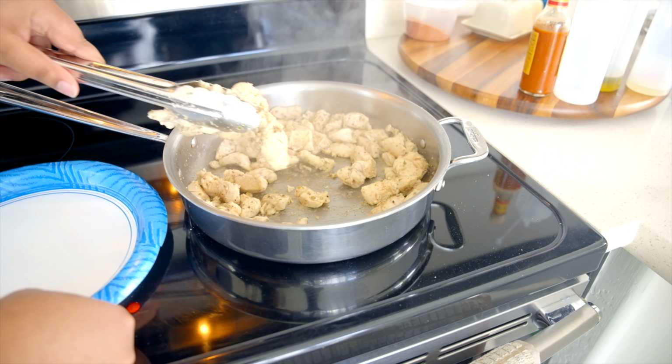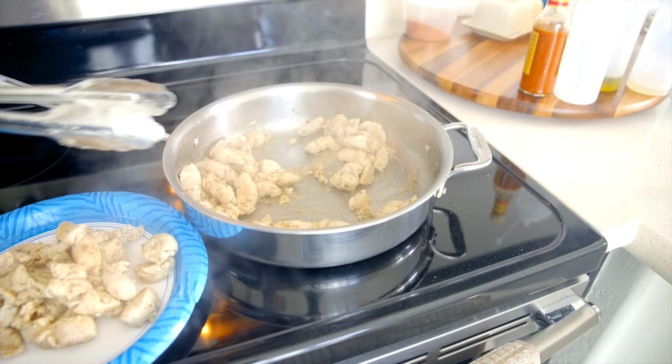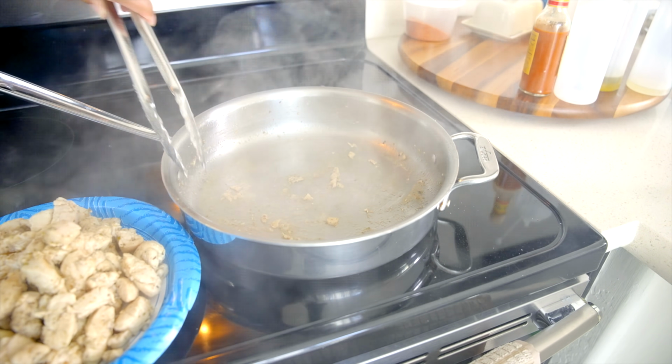After that is done cooking, we're gonna take it out, set it to the side, and then we're gonna add a little bit of our bacon fat and then throw in our celery and onion and cook it in that deliciousness.